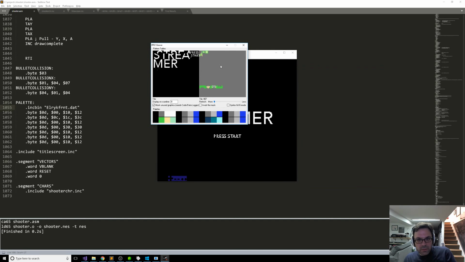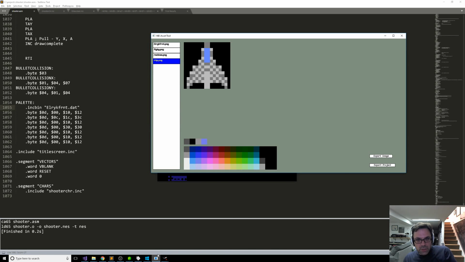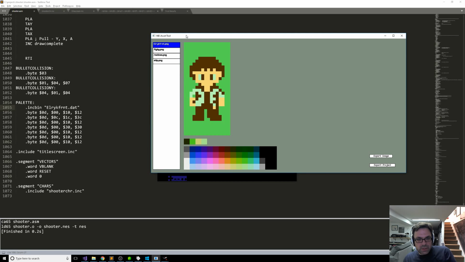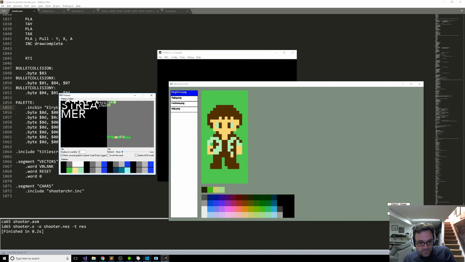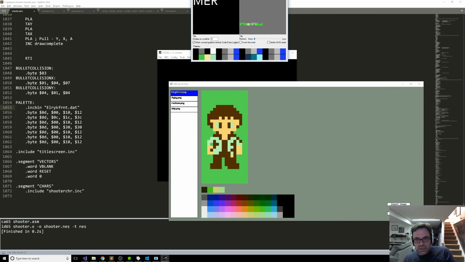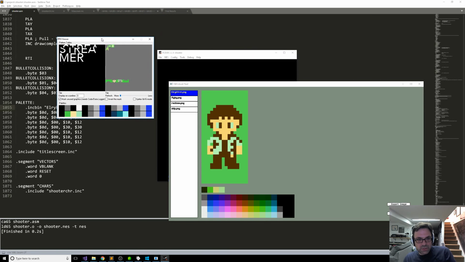Oh, sweet. Okay, cool. That worked. So there's the character with the right colors, and they're loaded in. I had a feeling that would work, because it's literally just the bytes that we wrote to the file in the appropriate order. So there you go. It went from the tool to YYCHR just for validation, and into the game by just including it in the assembly file.